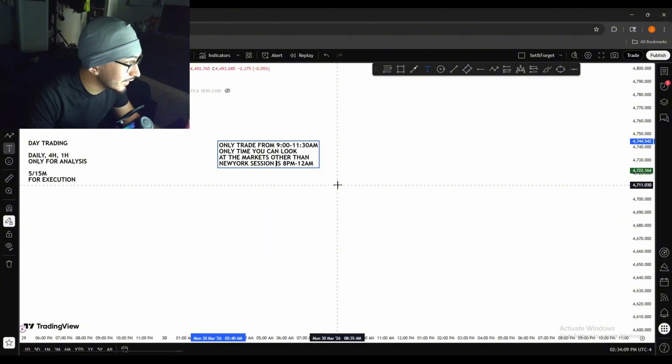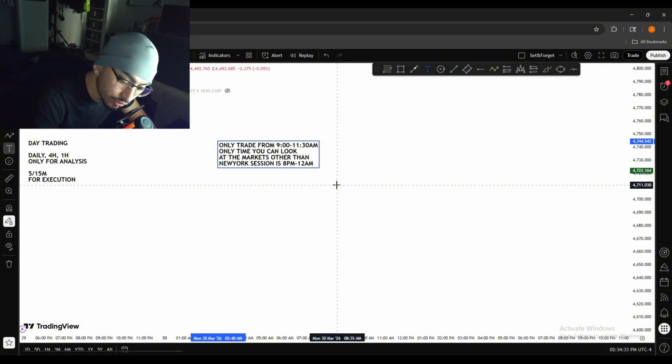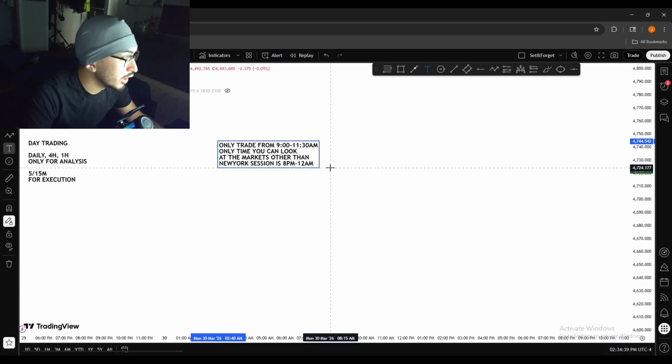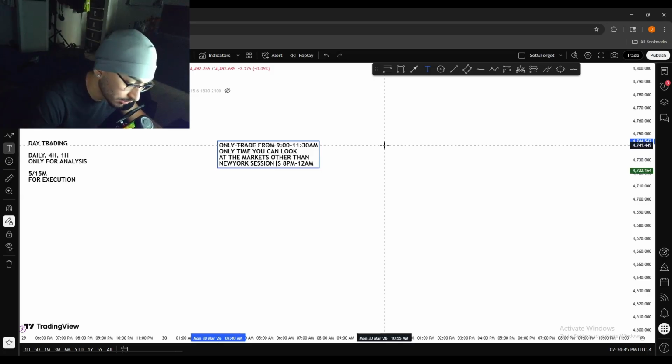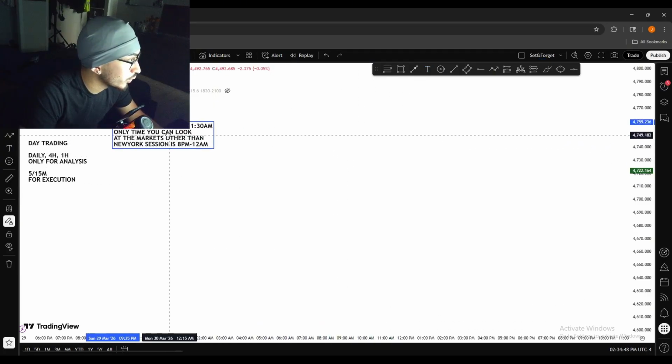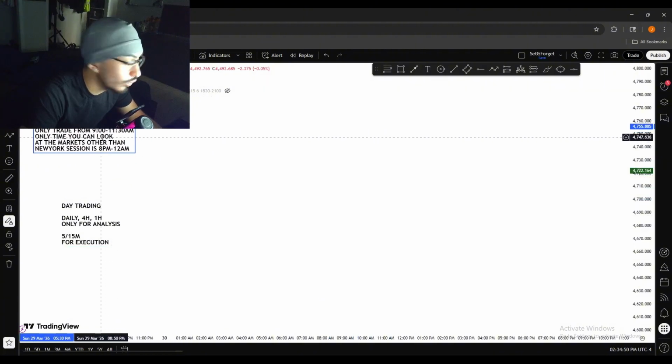And then the only time you can look at the market other than New York session or London session, whatever session you're trading, can be 8 p.m. to 12 p.m., because that's a couple hours before your actual move that you're gonna take initiative in. So you can have a pre-analysis of what might happen or where price might want to go. You can have it set up so then when you wake up in the morning and you're doing your analysis, it's a little bit easier for you to find everything. But you can only enter trades in that one session you choose to have, which is either London or New York. Okay? And this is for both, whether you're swing trading or day trading. Even if you're swing trading, you can only enter in one of those sessions.